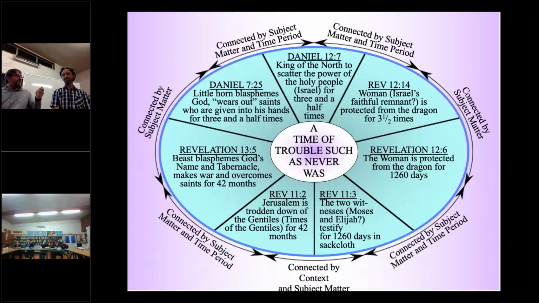The interpretation that says 42 months equals 1,260 years, in order to get there, you have to divide 42 months back to days, then multiply to years. Yeah, so that's crazy maths. Well, because between doing that and you saying they all equal 3.5 years. Well, no, because it's a specific time period. 42 months doesn't need interpretation. It is 3.5 years. You don't have to say, let's calculate a day for a year, interpreted time times the amount of time. No, because most agree that in the Hebrew, a time was deemed to be a year. Exactly, but you've got to go back and work it out. Well, no, it's still 3.5 years.